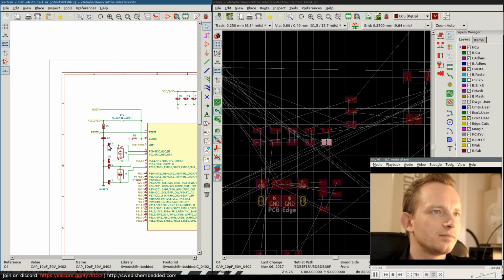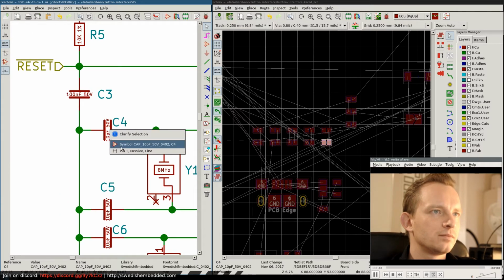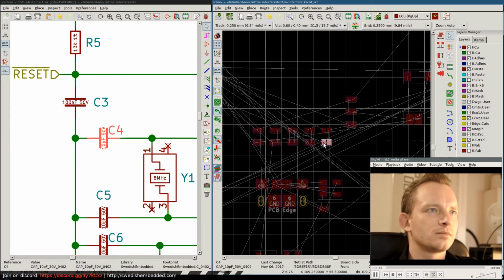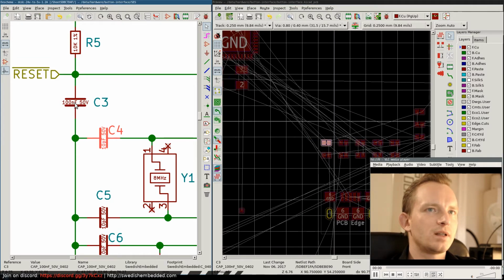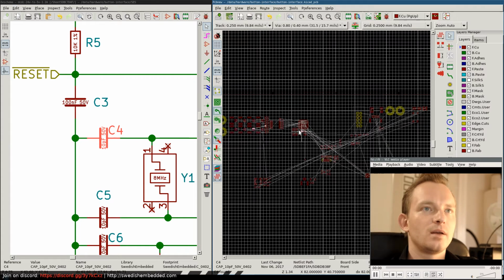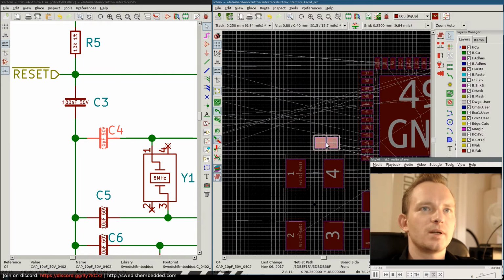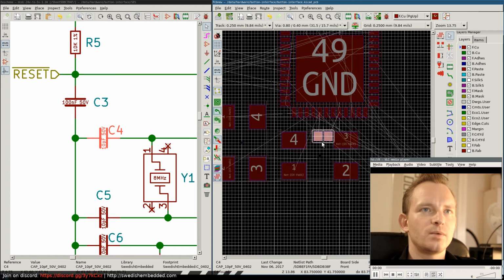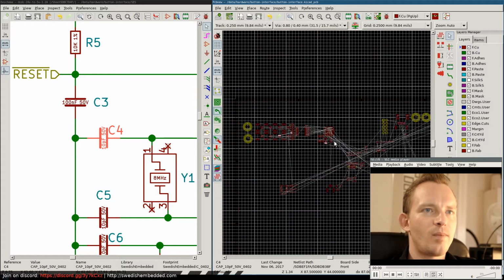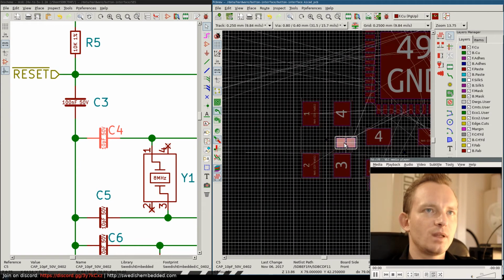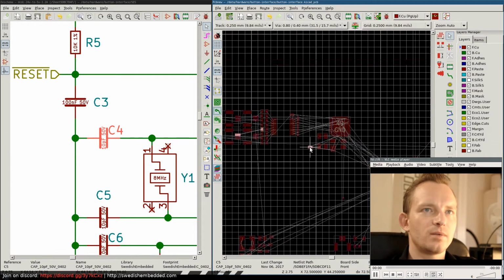Interesting. So just clicking on that doesn't actually select it. It selects it in the PCB view, but not in the schematic view. Very weird. Okay, so this one goes to pin number 1 here. And then we have this one. It goes to pin number 3.